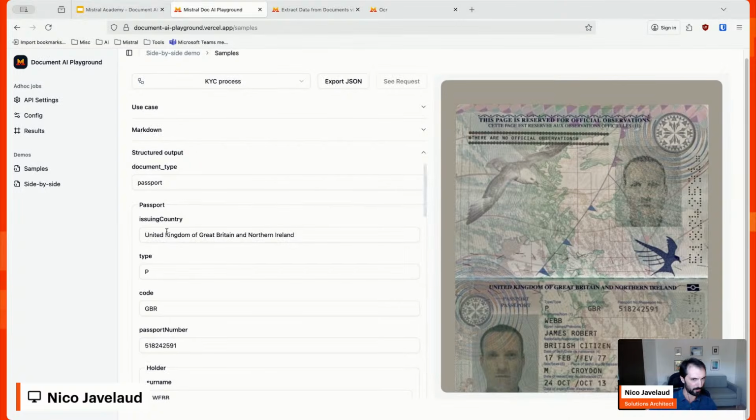Sure, we can extract information that you can see in passports, but you're also going to have that first field here, the document type, where we use the annotation feature to categorize the document. So here it assesses that it's a passport. If it was a driving license, it would say it's a driver license. So you can easily see how you can use that downstream to handle documents very differently if need be.